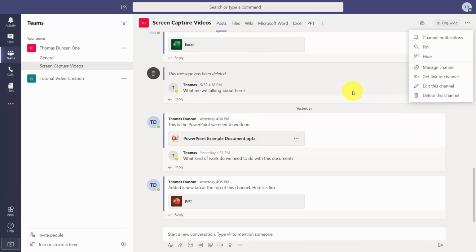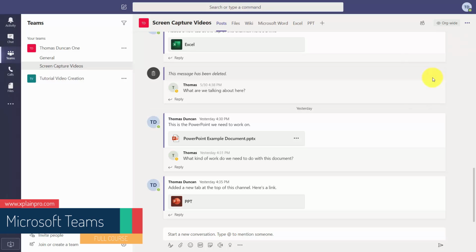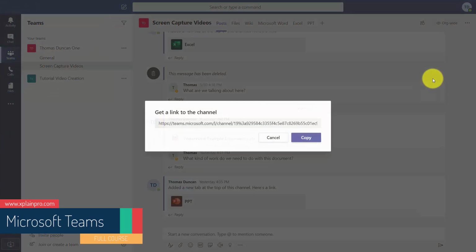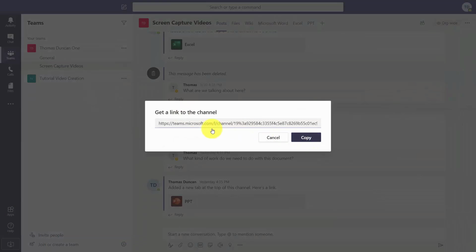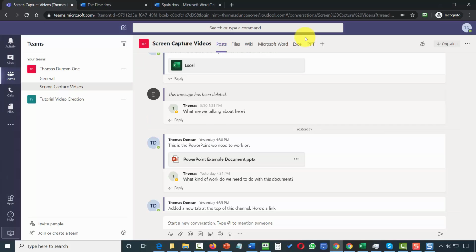What we can also do is link directly to the channel. So for example, if we go to this area and we click Get Link to Channel, we are then going to have this link available to us that we can copy and send to others, or we can place inside of a web browser.